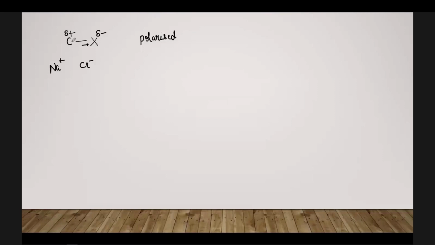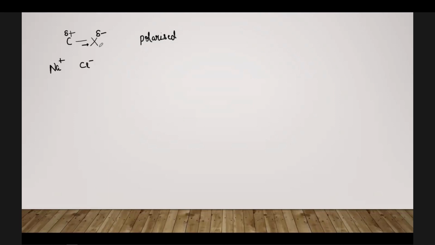Okay, so one important property of the C-X bond we got to know is that it is polarized, and there is a development of partial positive and negative charges. Now the second thing that I want to talk about is the bond length. In the periodic table, you must be aware that when the size of an atom increases, the bond length also increases.